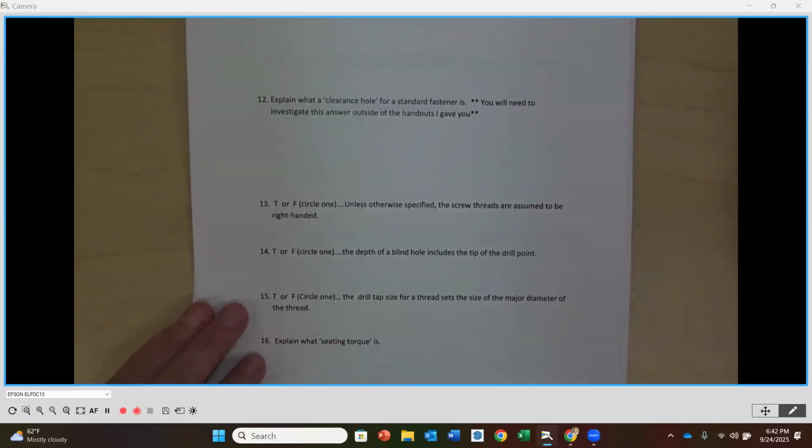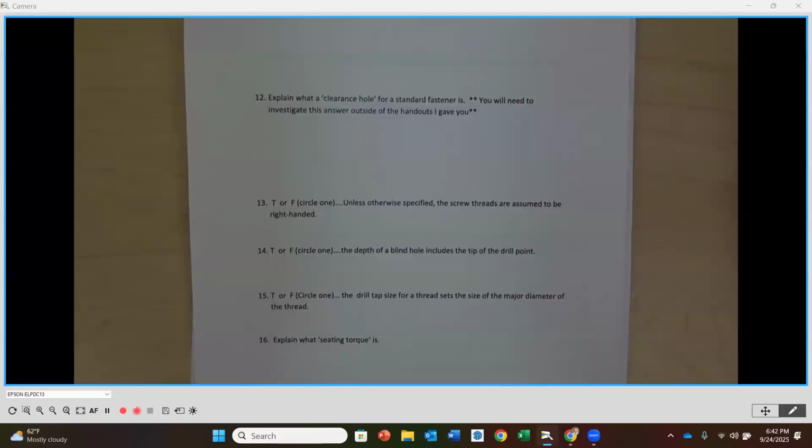My goodness. Now, I encourage you to use the internet. If you want to do a Google search on these items, that's totally fine. The only thing I want you to be cautious of is, number 1, when you find a source, make sure it's a reliable source that gives you good information, like it's talking about the ANSI standard, or the Machinery's Handbook, or there's a direct textbook that it's tied to.